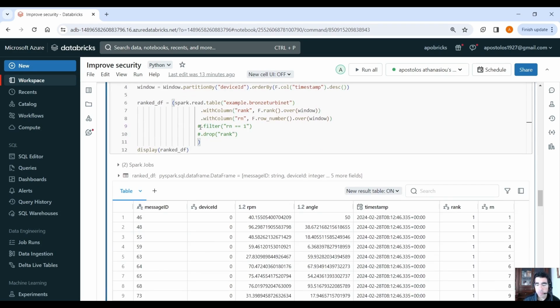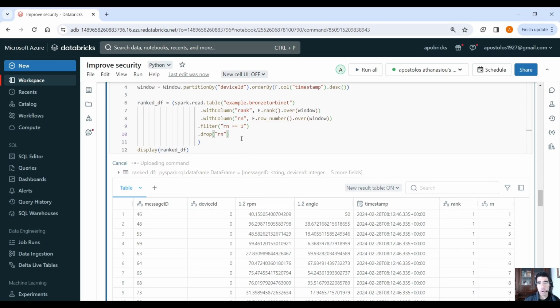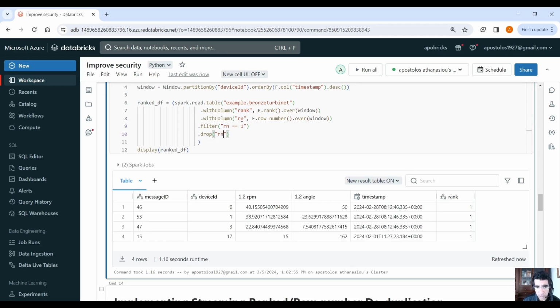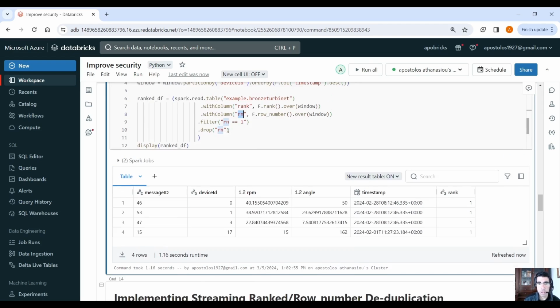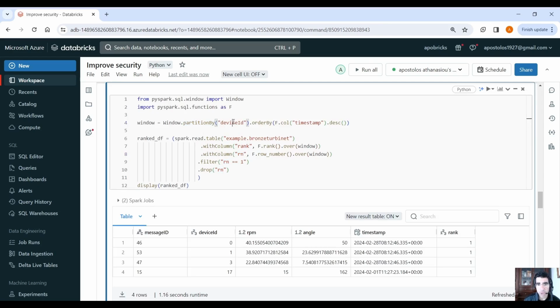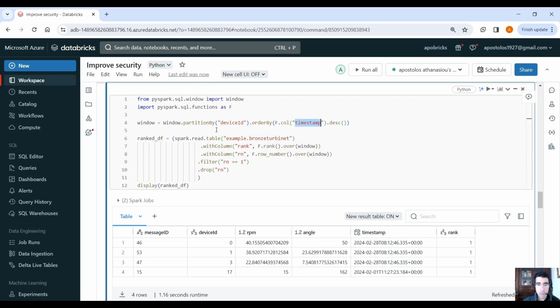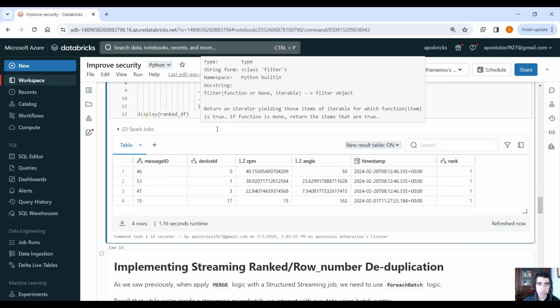Usually, in most cases, we use row number. So essentially, if we add this one and this one back, this is how it is usually performed at work. We select only where row number equals one, depending on the logic, and the logic is defined in the partition by and in the order by, right? So that's an example. There is no business logic here, apparently, but just demonstrating how it works.